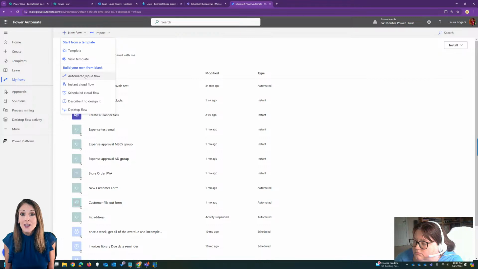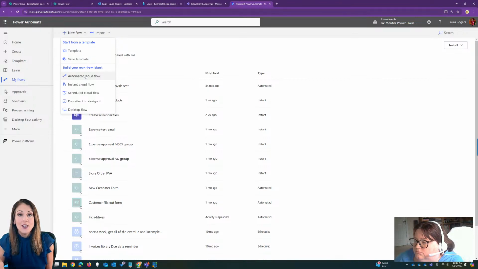Now, after it's done, you notice that I did get notifications in Teams letting me know it was approved, and I got pop-ups along the way letting me know what was going on. But if you want to have that metadata in an email, or even send them an email with all the details, then you can do that.